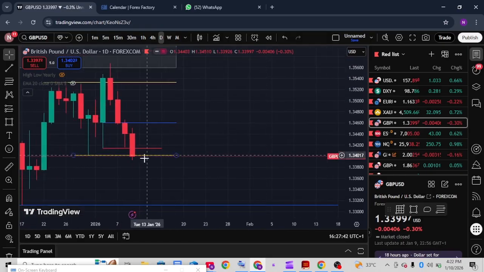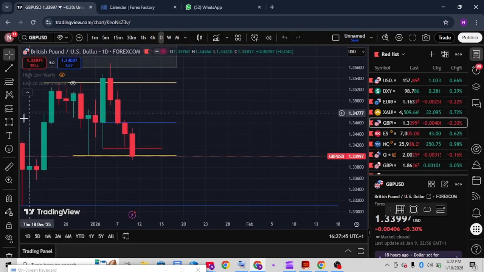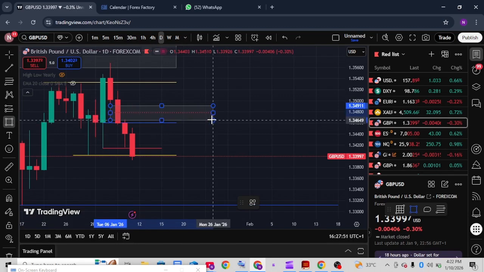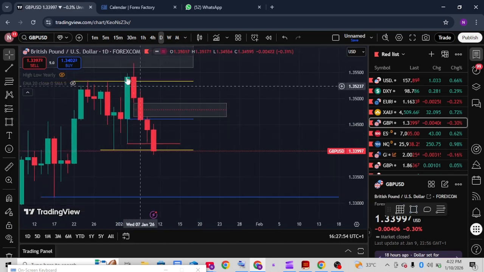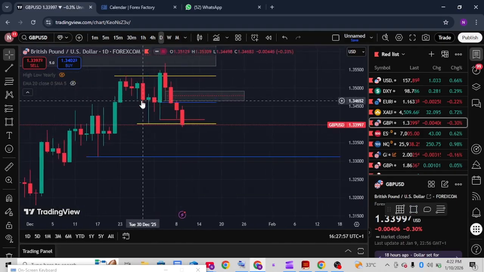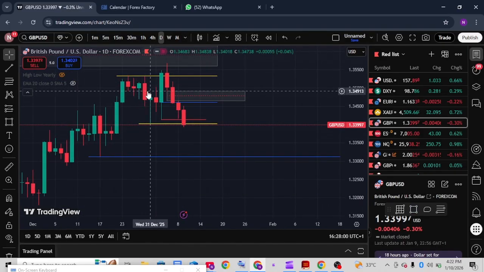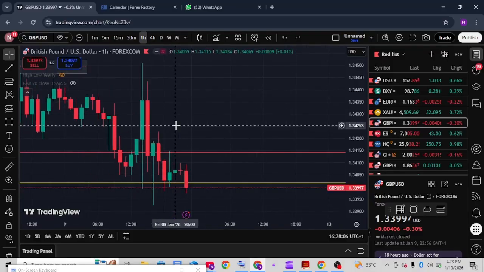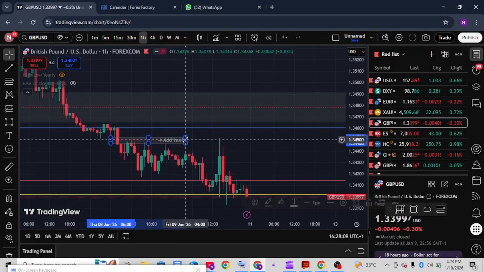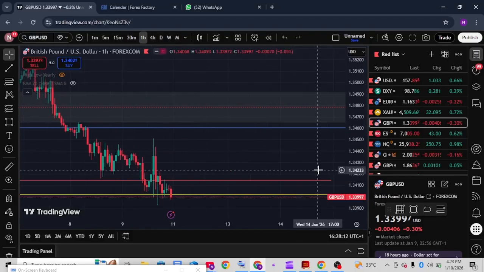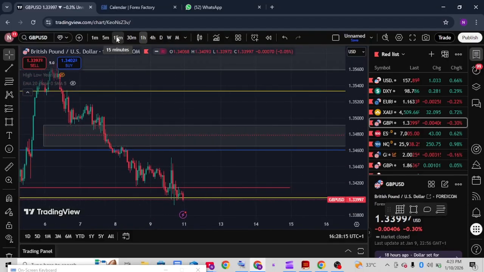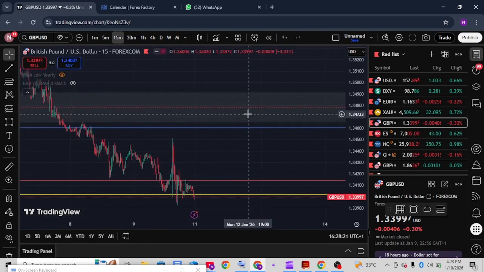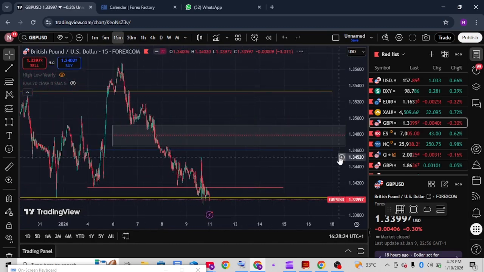I'm not going to sell off. I want to see a pullback into this fair value gap. I want to see a pullback right here. And when I see a pullback into this fair value gap, this is another block, it will be great. Then I want to see either a 1 hour change state of delivery inside this fair value gap. Let me take this one out. I want to see change inside it, or a 15 minutes change state of delivery inside this fair value gap, and that's it. I'm going to take the trade and sell.